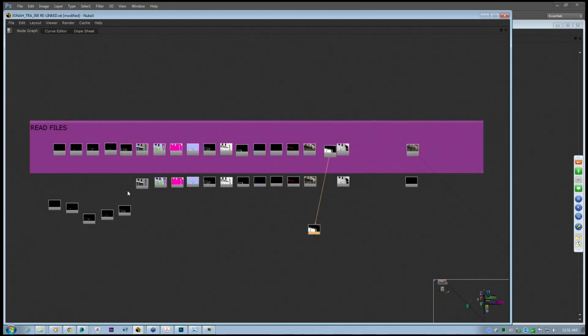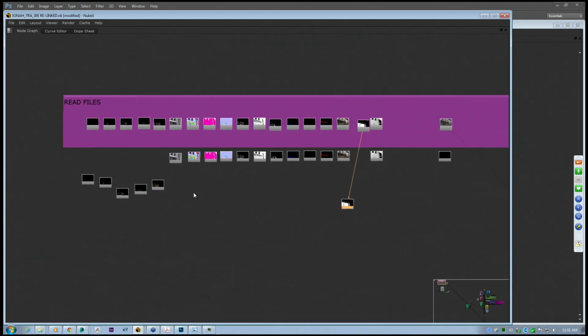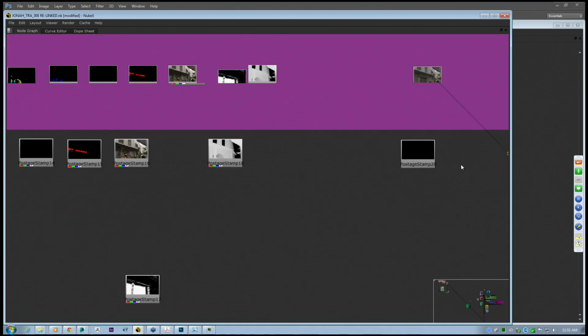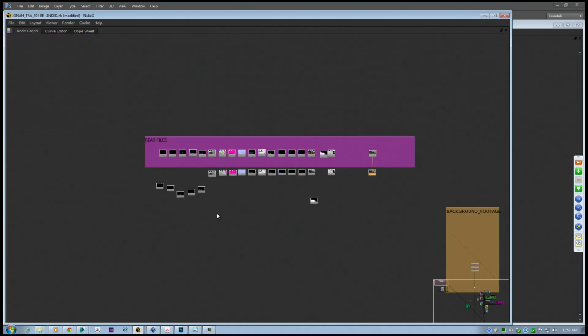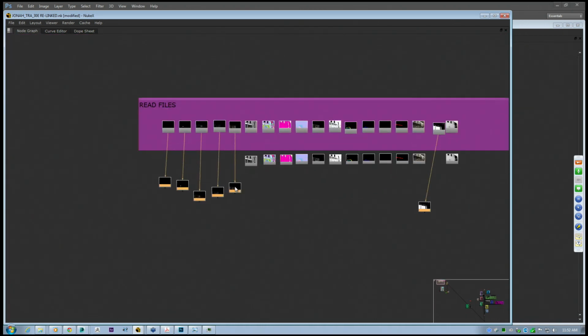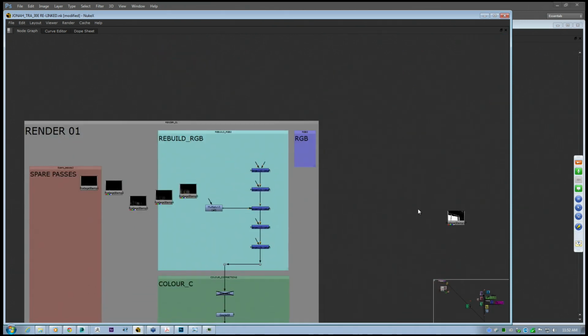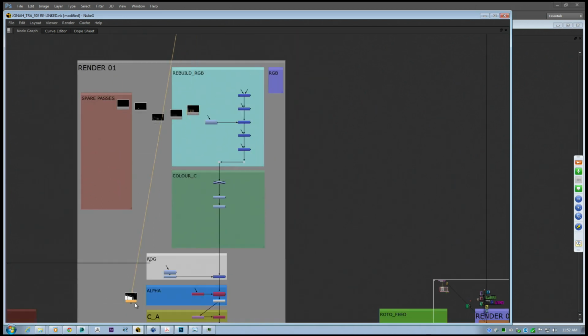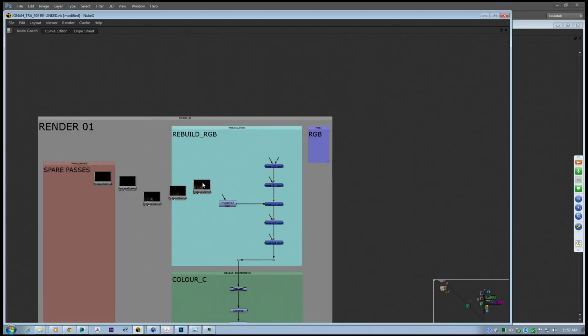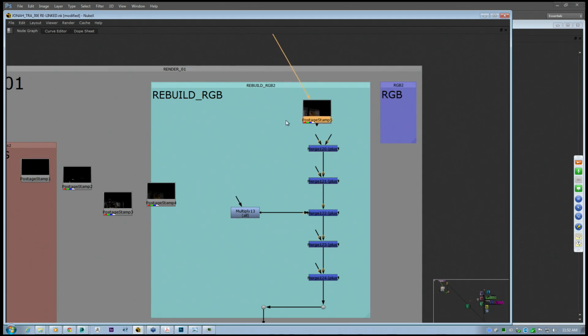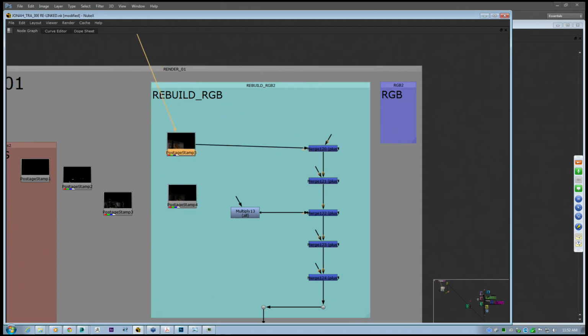I'll explain how the alpha system works, particularly in this scene, which was done a little bit differently to how I'm going to show you this afternoon for the cart and how the cart was rendered into that other passing shot. So let's just take these for now and try and rebuild our RGB. We don't have a background or anything like that. We didn't need that. Let's see if we've got the passes we need. So put our alpha there for now, within our alpha folder. We'll explain that in a second. Let's just start rebuilding some of this stuff.